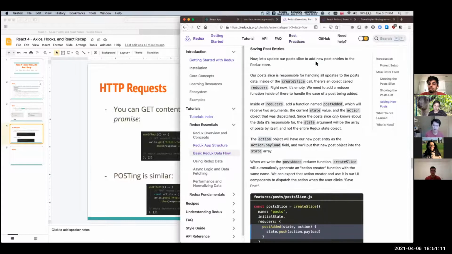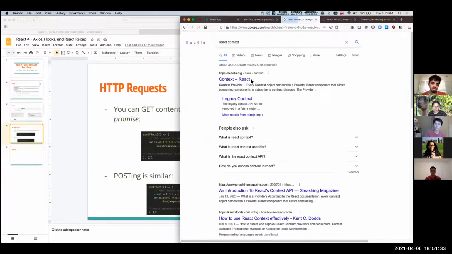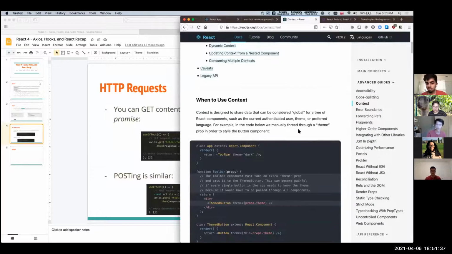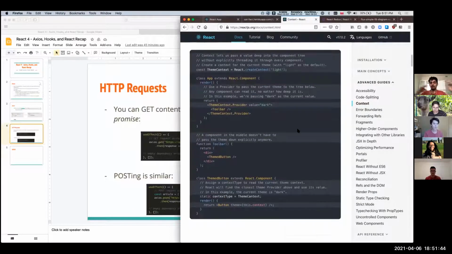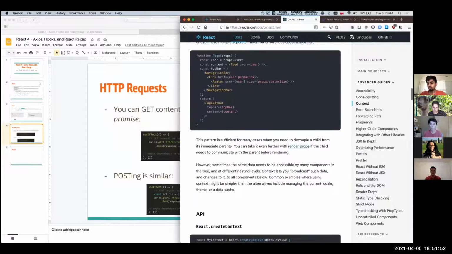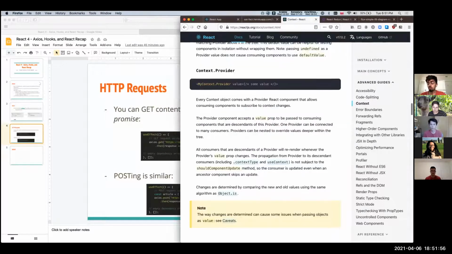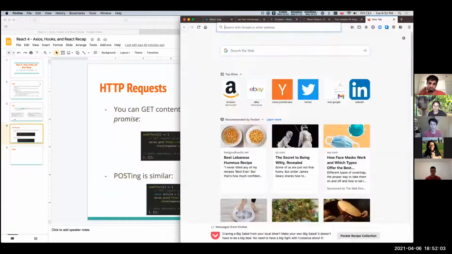For sure. I also heard that there was something about context in React. I don't know if that's the right term, but there's some other way of storing a sort of global state in React without Redux, right? Very possible. I'm not familiar with it. Is anyone else familiar with it? Yeah, React context is basically the newfangled thing. It's related to hooks, sort of. It allows you to do a very similar thing, except you can wrap components in a certain degree of context, which allows cousins to share state across each other. And some people say that you can replace using Redux with using context. I'm not too familiar with exactly how it's implemented, but I think it's native to React now.